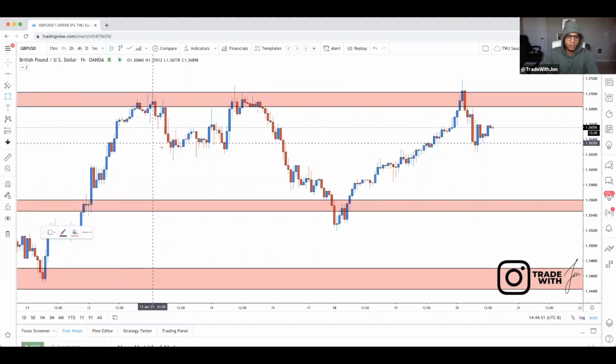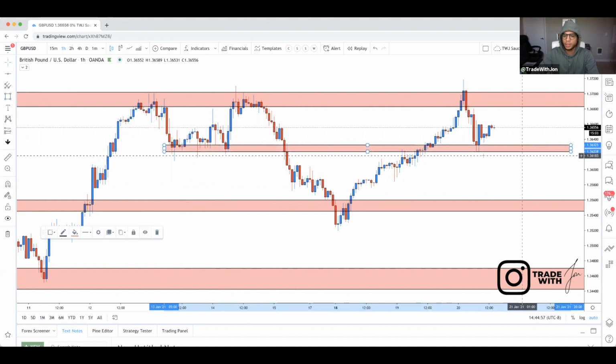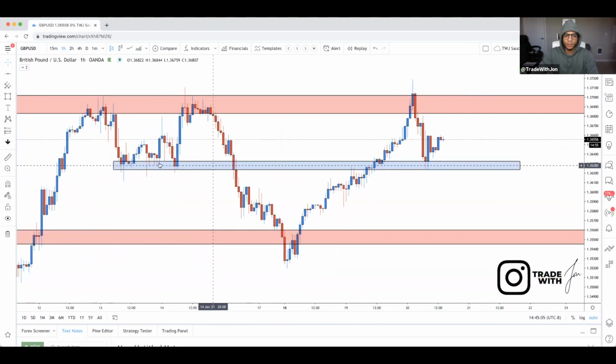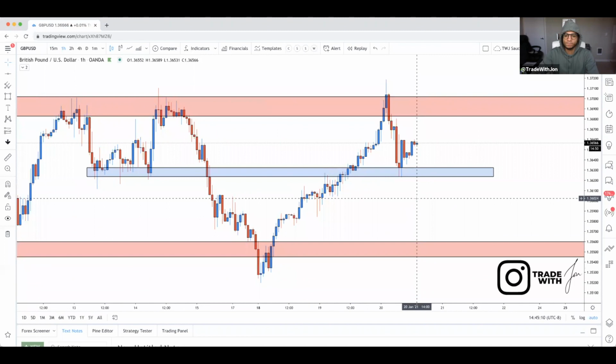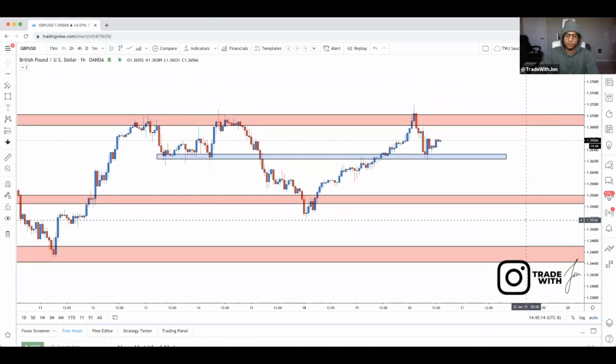rectangle tool again, right? And now look, another zone of support, right? You drag it along, and now look, it was respected again right here, right? Let's actually change this color, right, and make it something different so that we know it's a 1 hour support. Right now, look at this, 1 hour support created, right? That's why it's super important to draw these zones out, fam, right? So that you know where the market is going.